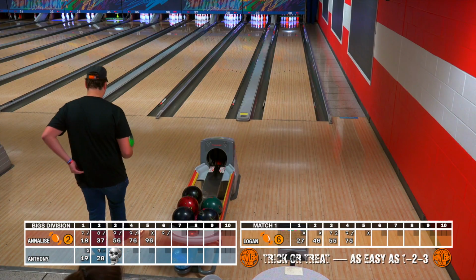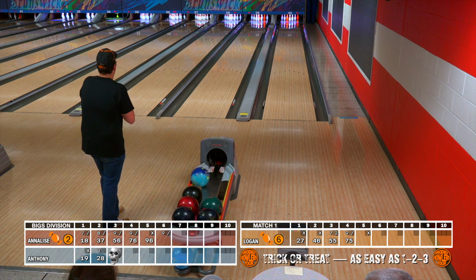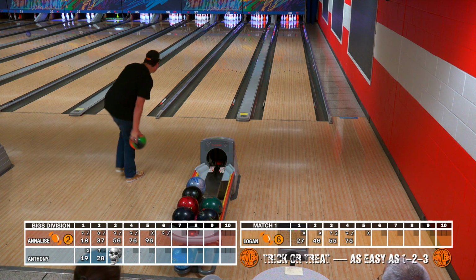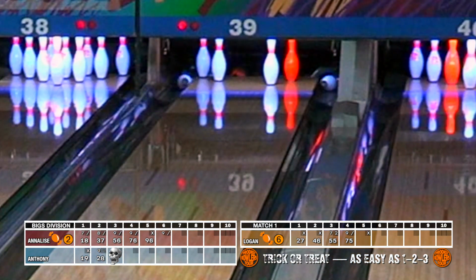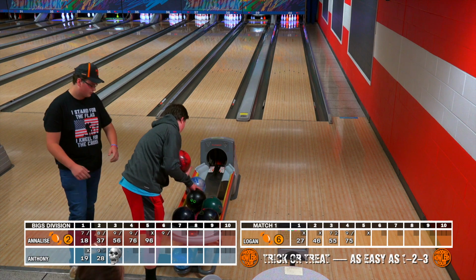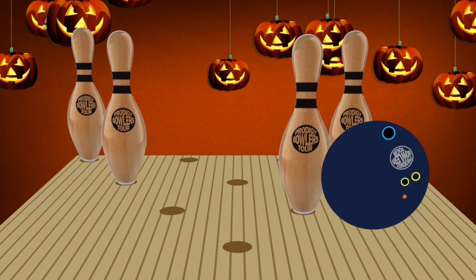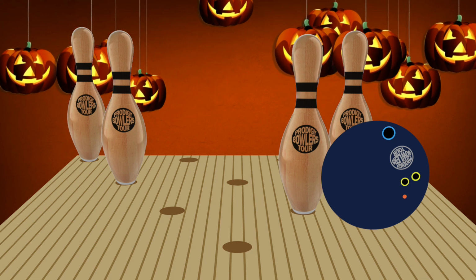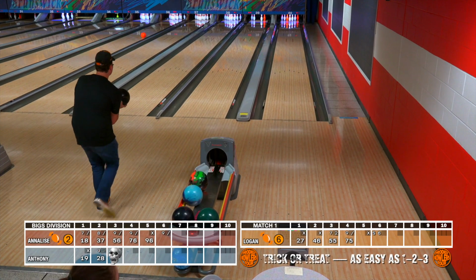Again, no color pins in the 1, 2, or 3-pin spots, so no treats available. Logan's already got 6 of them. How many treats could you possibly need? Ooh. Well, there's the 3, 4, 6, 7. And here's how you make it, whether any of the pins are color pins or not. Slide that 3 over into the 4 and hope you get the 7 as well.